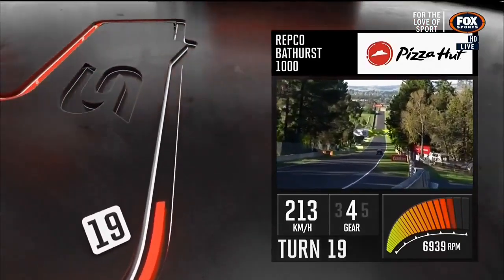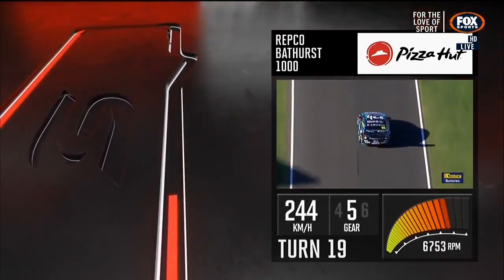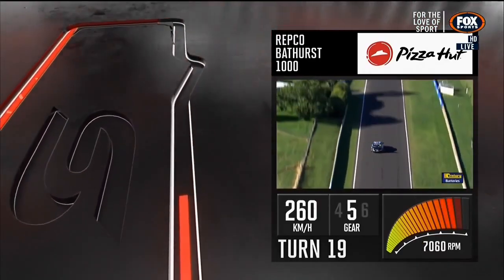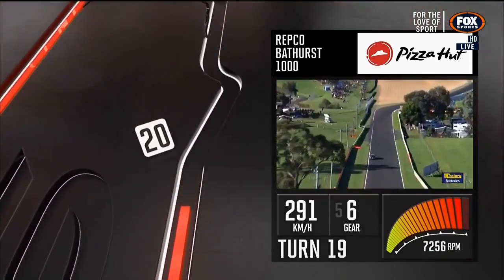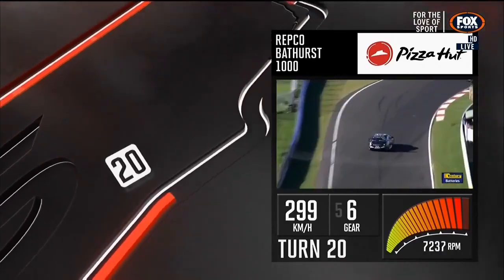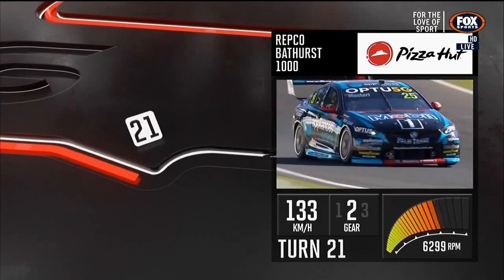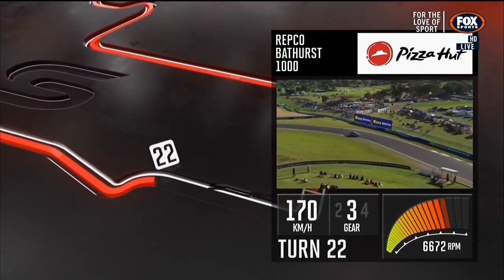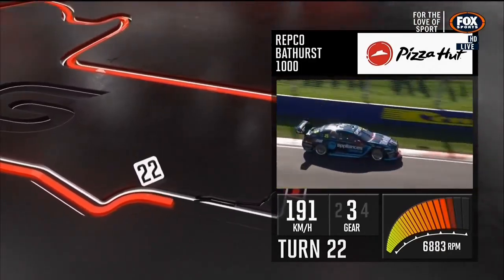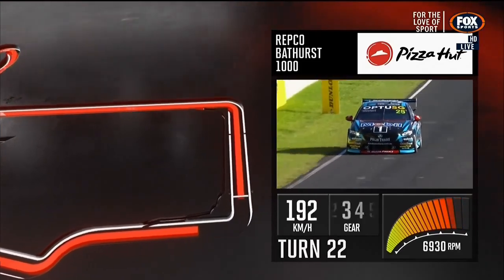Now, relax the grip ever so slightly. Third, fourth, fifth, and ultimately into sixth gear. More than 80 metres a second, the velocity of the cars, 300 kilometres an hour for one of the fastest corners in global motorsport through the fast right-hander at the bottom of the chase. 850 degree front brake temperature, everything you can muster to press on that brake pedal, more than 100 kilos of leg load, and then popping out the other side in the direction change for another gigantic hit of the brakes at the bottom of the hill.